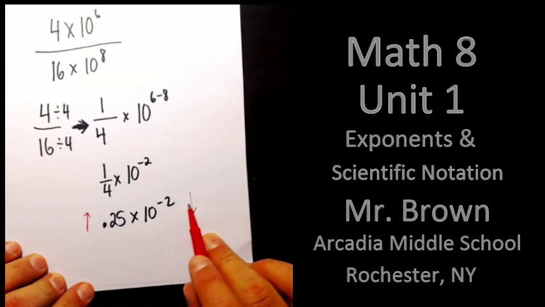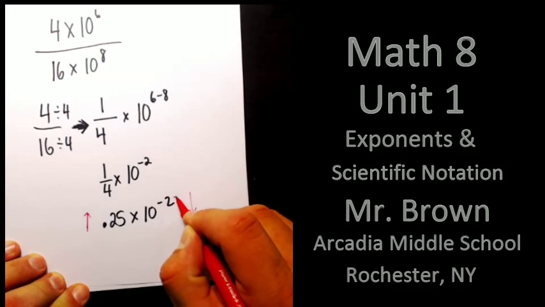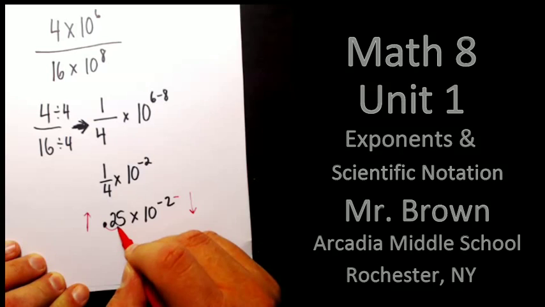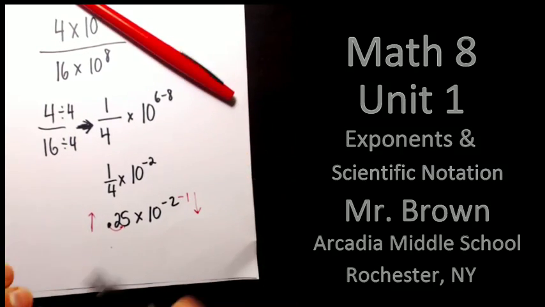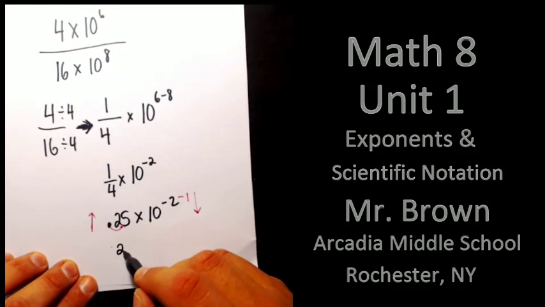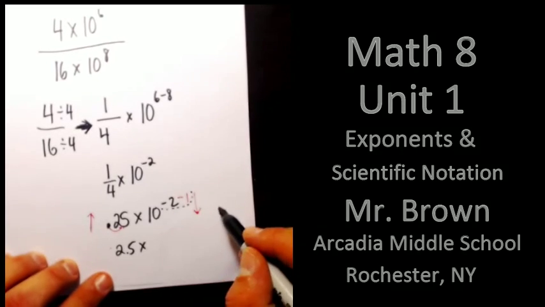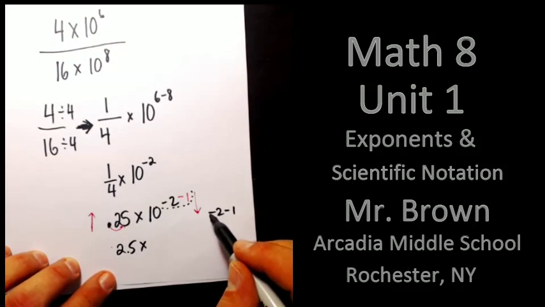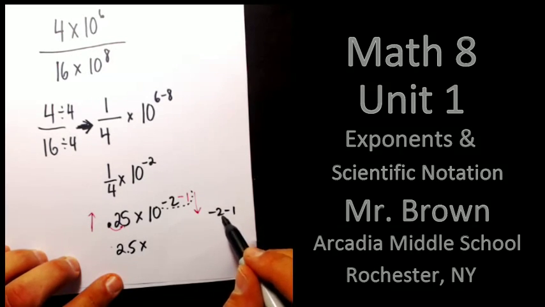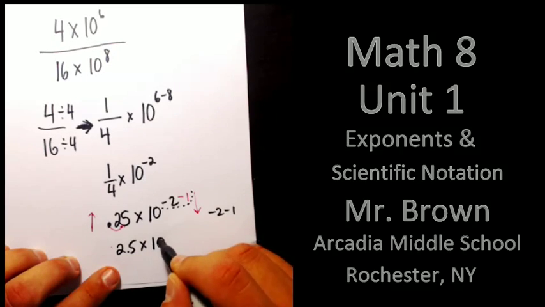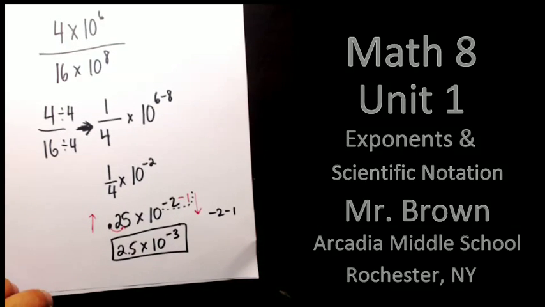Now, some people get into really deep trouble here because they do something in their head. Now, because this is going down, we're going to subtract. This has to go over 1 spot that way, so we're going to subtract 1. This becomes 2.5 times, now look right here, -2 minus 1 is actually going back 2, then back 1. Or if I borrow $2 from you and then borrow another one, I've borrowed $3 total from you. So this would be 2.5 times 10 to the negative 3.